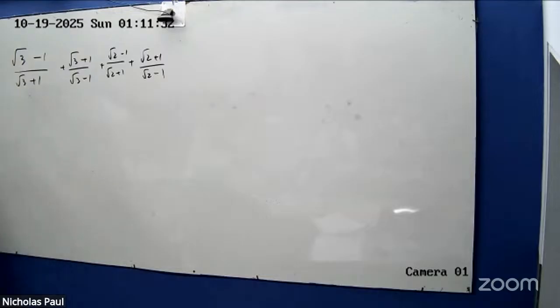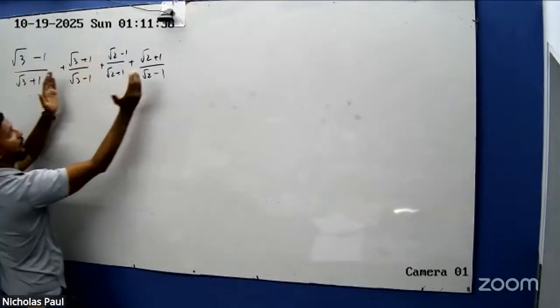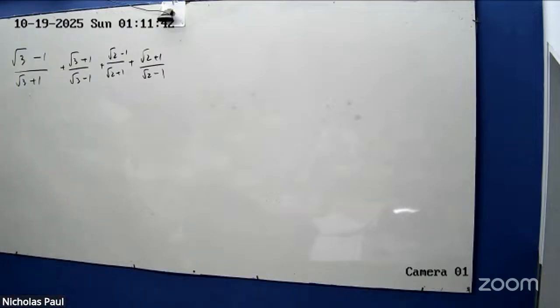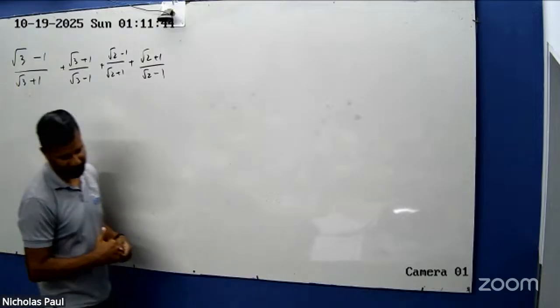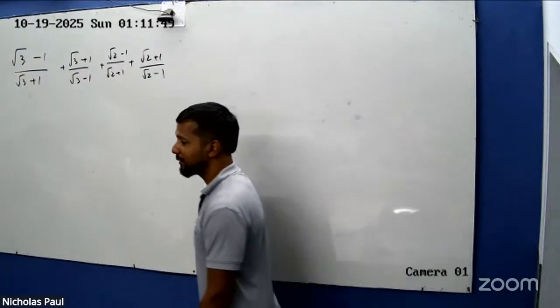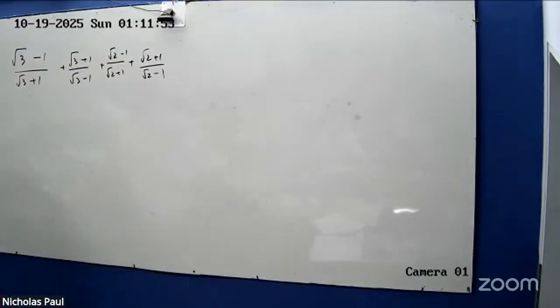What can you do there? Pair them up, yes, sir. Can we pair them up? Work out here and work out here. There's so many marks, five marks. Just find the LCM and work it out. Or do it one by one. It's up to you. One by one.